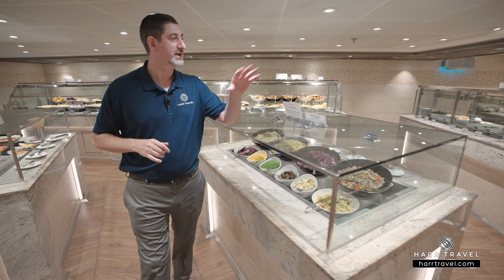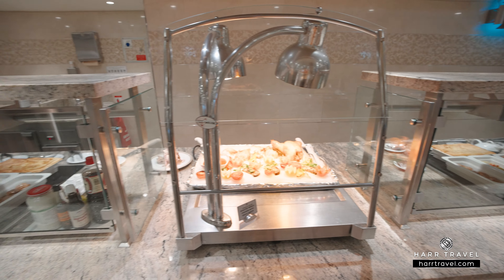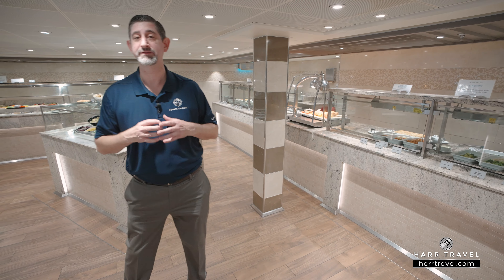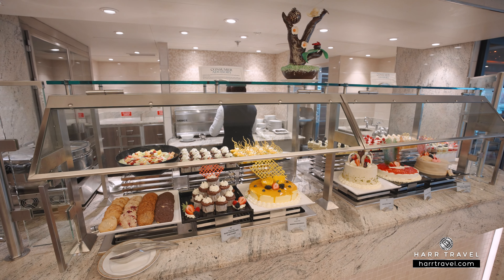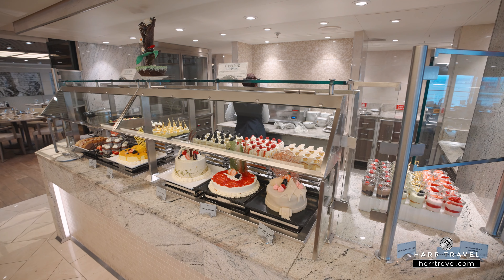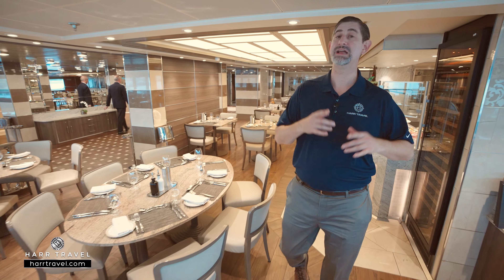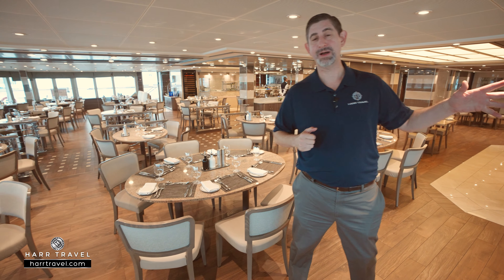All along the back, you're going to find the hot items — roasted chicken, pot pie, coconut shrimp. They've got lots of delicious options and different cultural options as well, including some wonderful Indian food. For breakfast, you might find eggs to order, pancakes, french toast, all your favorite options. And of course, there's a second dessert station with beautiful cakes, pies, different styles of desserts, fruit, and cookies. In the evening, this transforms into a specialty restaurant — you do need to make a reservation, it's one of the more popular ones. It does not charge anything additional, but it's that classic Italian-style option with delicious pastas and antipastos.